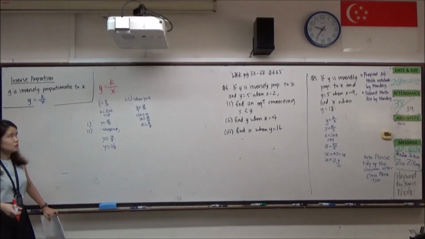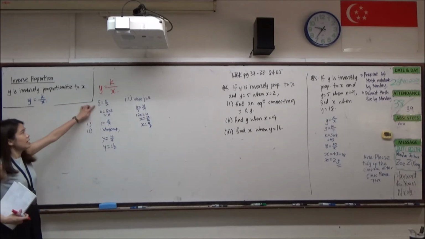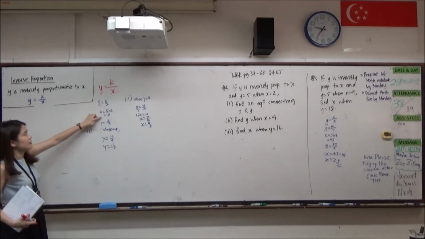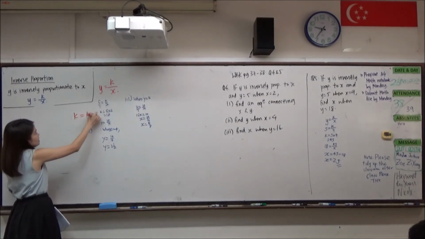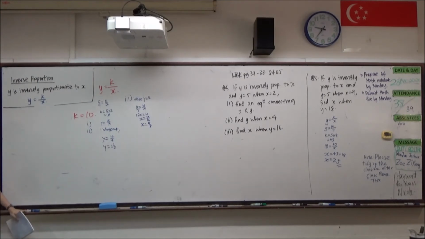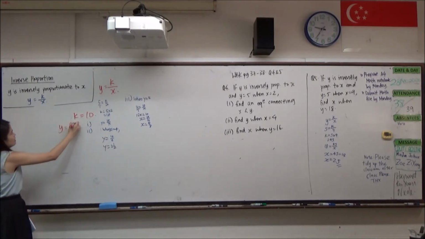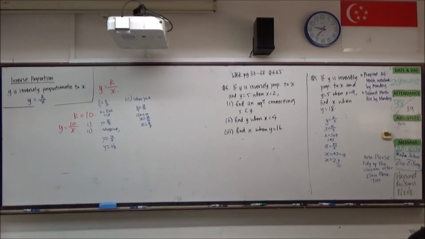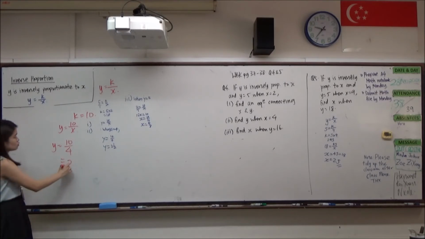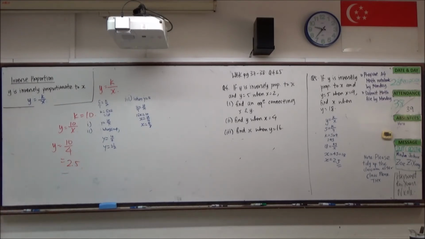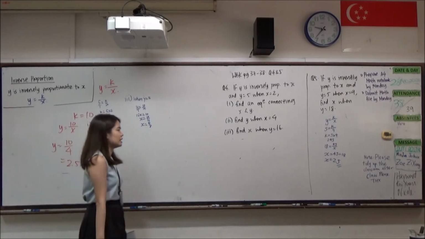Question 4. Alright, so y is equal to 5 equals k over 2, and then k will be equal to 5 times 2, that is equal to 10. So in case you can't see it, k is equal to 10. Therefore in part 1, the answer will be y equals 10 over x. Then in part 2, we want to find the value of y when x is equal to 4. Putting 4 inside here, you will get y equals 2.5. Fraction, improper, mixed number, decimal, they are all equal to each other.